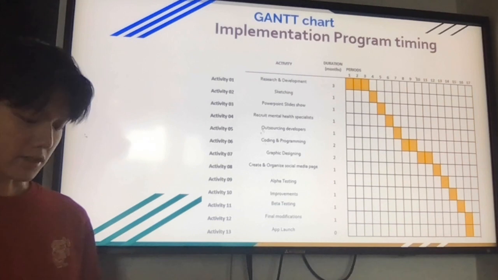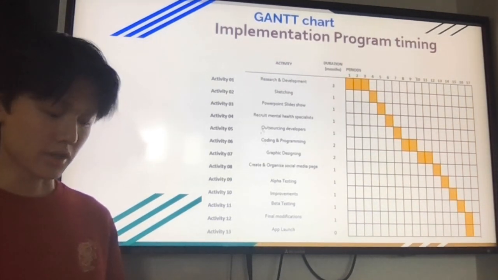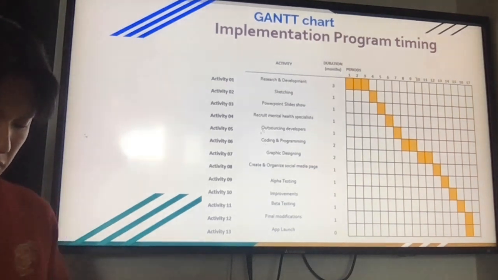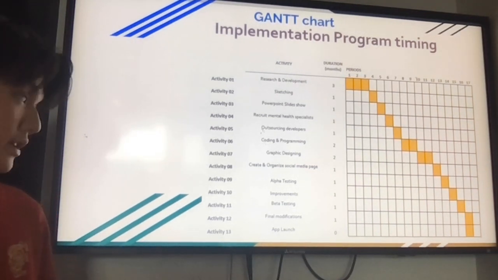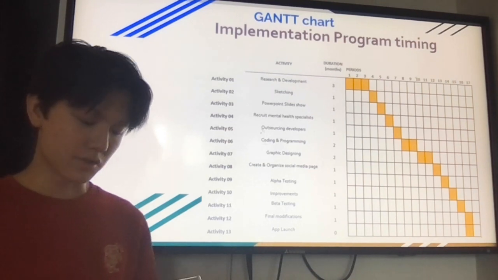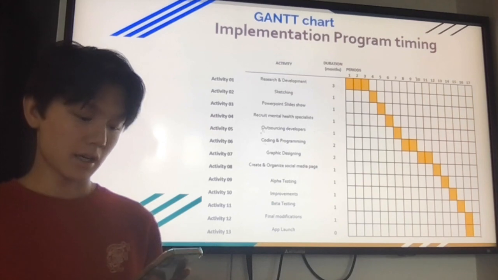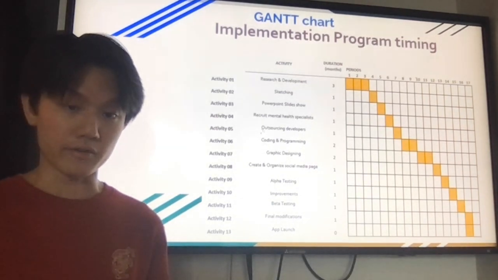For our implementation section, what we have here is called a Gantt chart, which is a type of bar chart that illustrates a project schedule. It basically drills down activities which need to be done by a fixed time period, and is commonly used for tracking project schedules. This tool is useful as it can help teams to plan work around deadlines and properly allocate resources, allowing a project to be done much more efficiently.